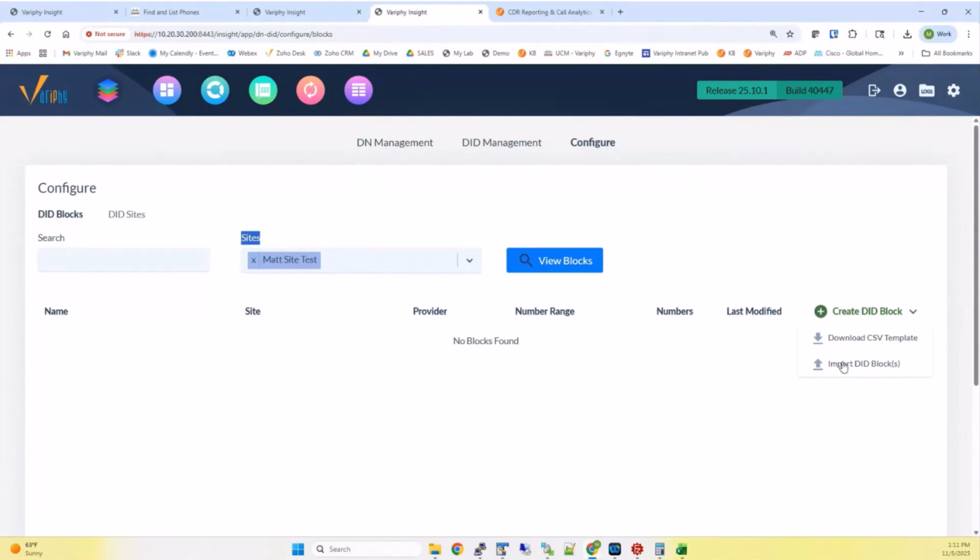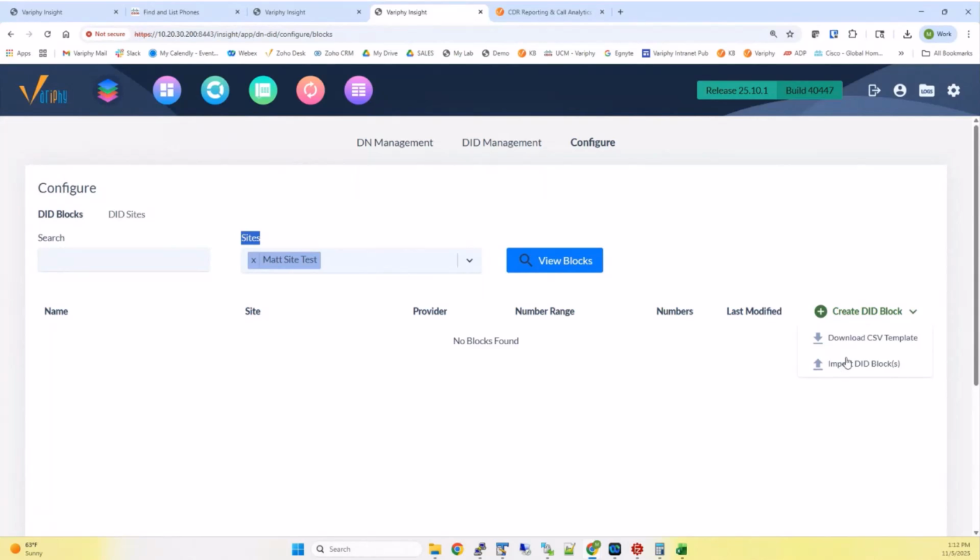But the Verify import wizard will be smart enough to create blocks based around the area code and exchanges. They won't cross blend with another NPA NXX. They will be siloed in their own block. But certainly we have the option to dictate what those number ranges of inclusion are, and there's a couple different manners to do so.